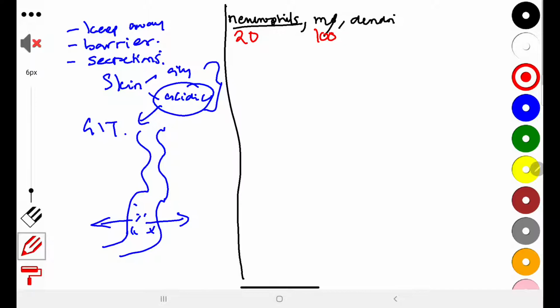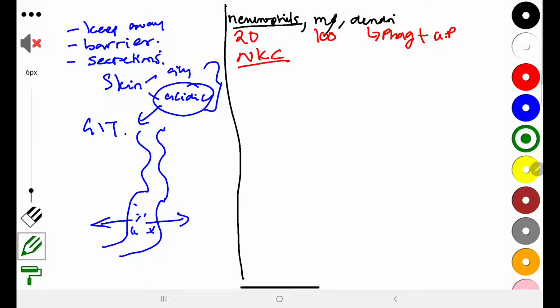Whilst the dendritic cells are phagocytes that are found on the surface of the body that are in contact with the external environment. So you see that phagocytosis and antigen presentation in this case can take place. So we have phagocytosis plus antigen presentation. Another cell that is involved in the innate immune system is the NKC, or the natural killer cell.